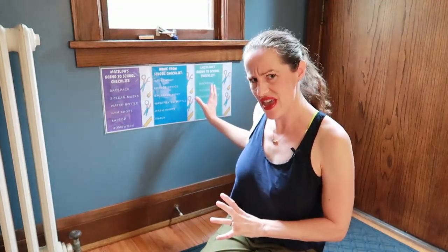I used to avoid things like this because I am naturally more serious, uptight, type A — and I felt like stuff like this was just being too uptight. But it turns out that checklists actually work for both of our kids who have totally opposite personalities. We have one child who is more head in the clouds and big picture, and one child who is way more details-oriented and likes rules, routines, and schedules. And this has helped both of them, so I needed to make a video to show you what I've done.